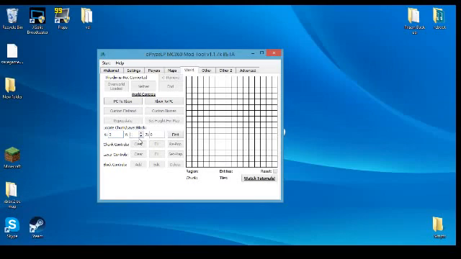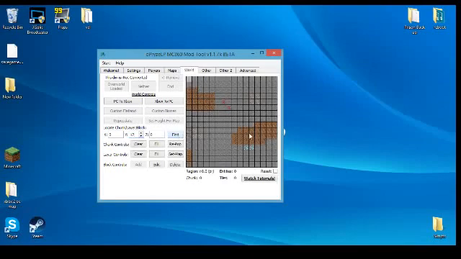So if I change the Y, which is your up and down, to 12, it's going to load that 12th layer, which, as you can see, there's some diamonds, some ore, some dirt, and a bunch of stone. So now I can edit the whole chunk, I can edit a layer of the chunk, or I can add or edit just a single block if I wanted to.